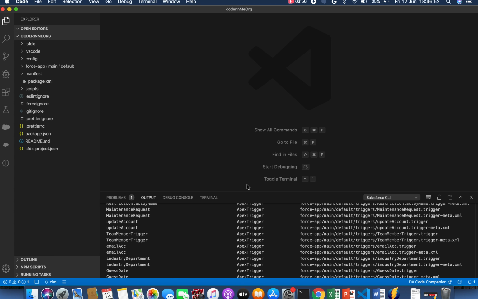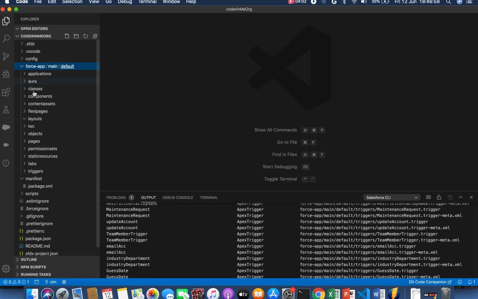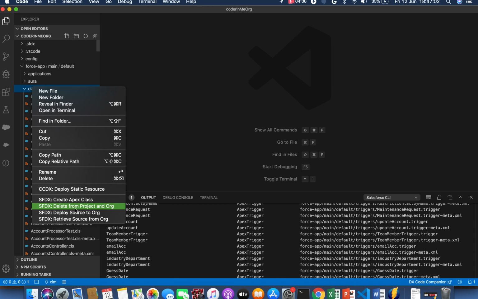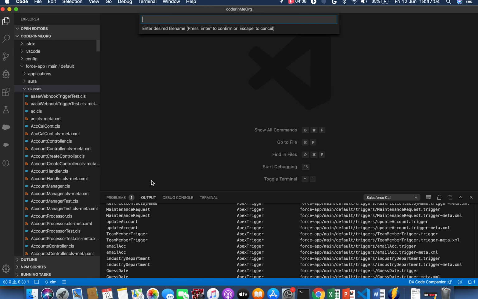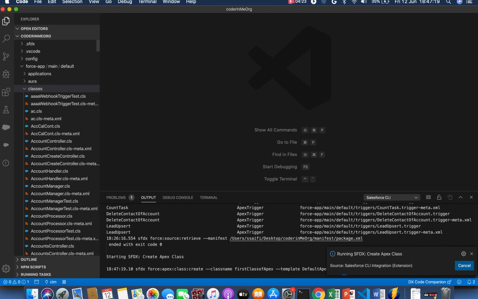This is Visual Studio Code. You can also use Visual Studio Code for your own use. I will go to force-app and the classes folder, and I will write one new class. This is an Apex class. We will try to write some code in there, and I will also tell you about variables and everything like that in this class. Suppose this is the first class of Apex.